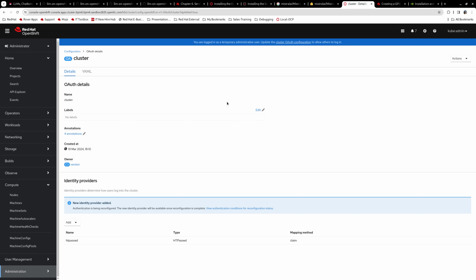Now that it is added, we also need to configure one of the users to be an administrator. And as you have seen, I had in the file a cluster admin user, and in order to elevate that to become a cluster administrator, we need to do the following.